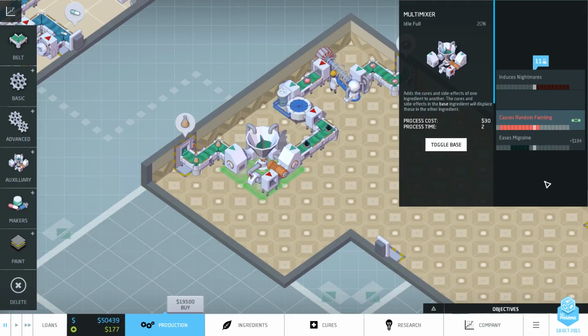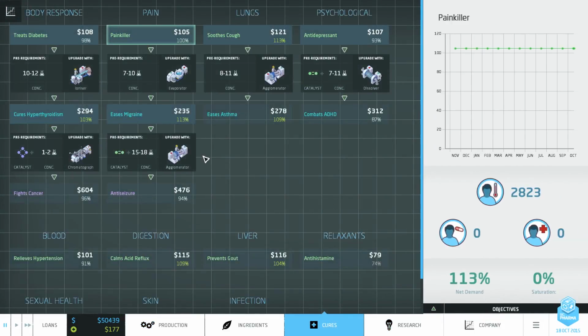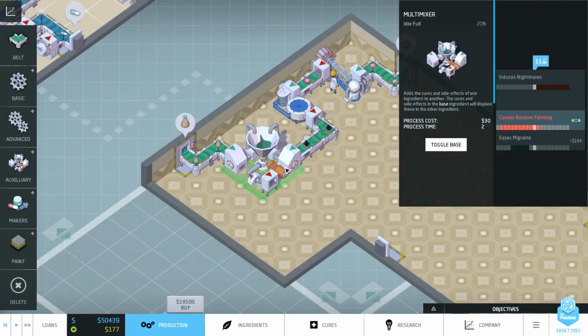So now all we need is to be at a concentration of, what did I say? Was it 15 to 17, something like that. Go back to the notes. 15 to 17? Yeah, 15 to 18. So we just need to get it up to 15. So let's go back to production. And what's it at the moment? 11. So we need to get it up by 4.